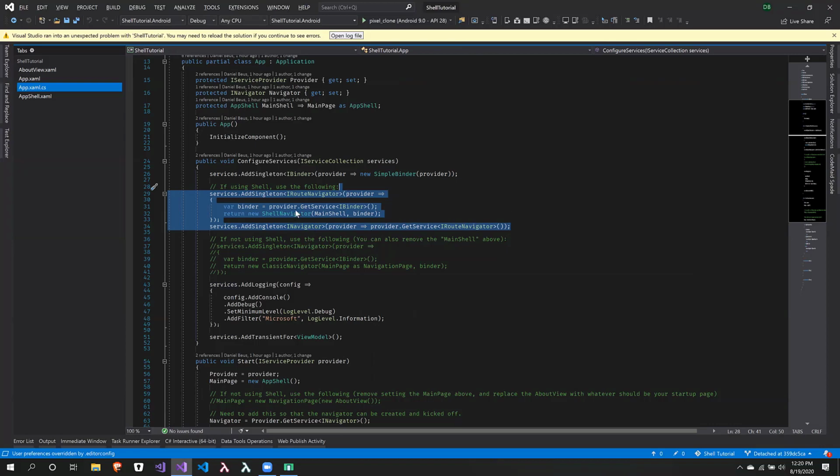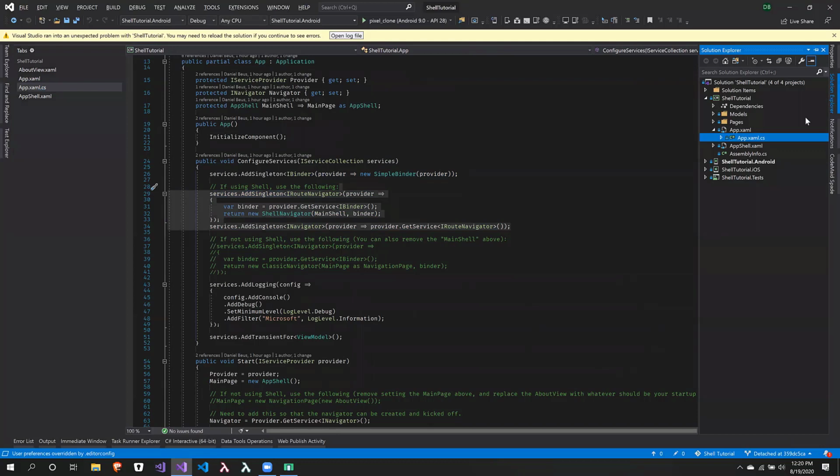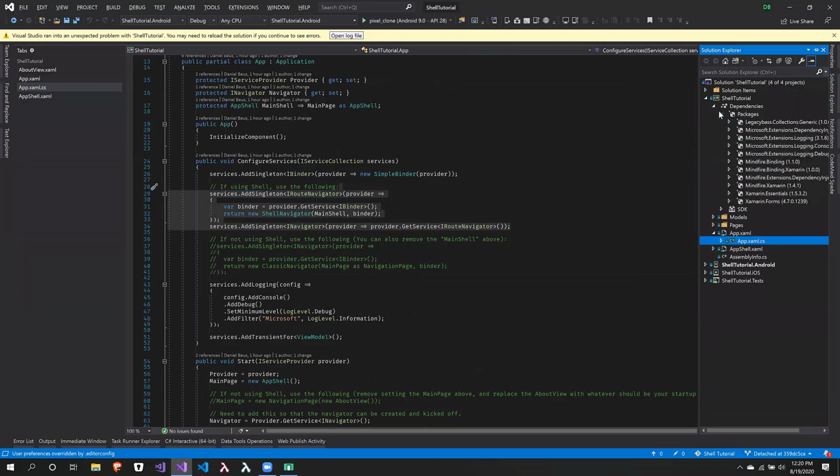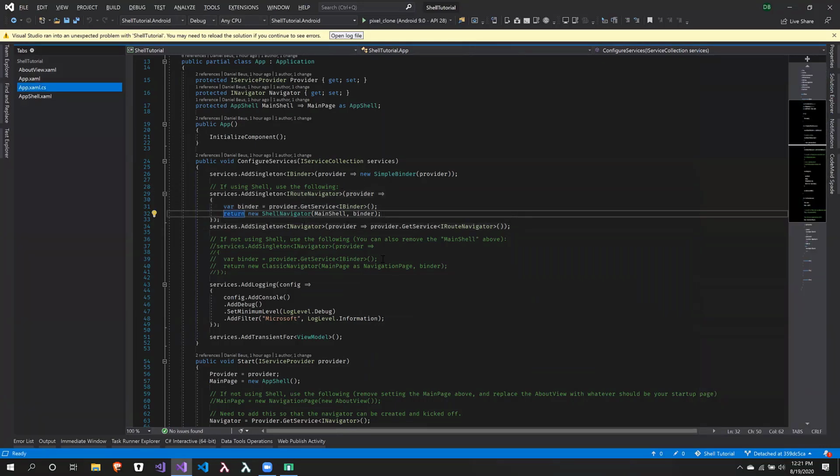This is one of the libraries that Mindfire owns. It's mindfire.binding.xamarin, I believe, or no, mindfire.xamarin, that's the one. It has those in, so it's just a NuGet package. Anybody can use this. So if you want to start your own project and don't want to use the Mindfire starter template, go for it, just install this. It'll automatically bind things together and wire up some stuff that makes it easier to use.